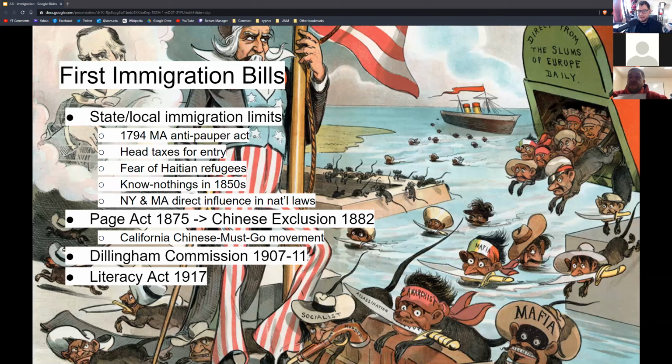For instance, here you'd have a lot of presses that would print bilingually, and in fact, the Constitution of New Mexico, when it was signed in 1912, required that laws be published both in English and Spanish. So you can have a wide variety of differences from the states, but generally there was no law requiring English proficiency until the Literacy Act of 1917.